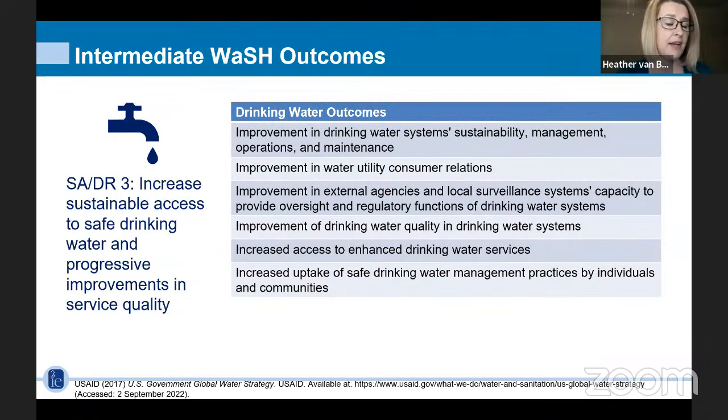So the two main categories of WASH outcomes that structure the map are grouped according to the Center for WASH's strategic approaches or development results that are outlined in the Global Water Strategy. Our drinking water outcomes in the first WASH category range from drinking water systems and their oversight on the macro level down to individual practices surrounding drinking water. And since the focus in this category is explicitly on drinking water, we excluded studies that did not disaggregate drinking water from other water sources, such as industrial or agricultural water, as well as non-potable and unimproved sources of drinking water. For improved and unimproved levels of WASH, we're using the Joint Monitoring Program's definitions of improved and unimproved sources.